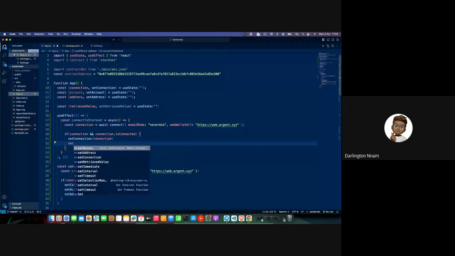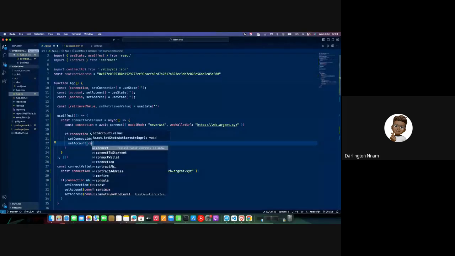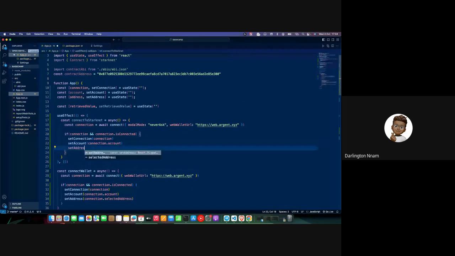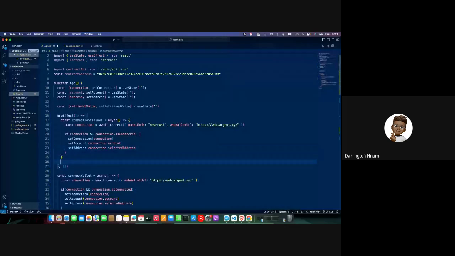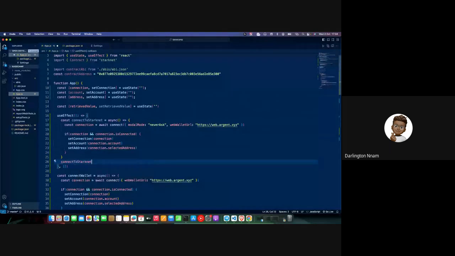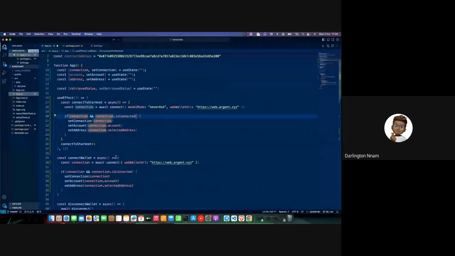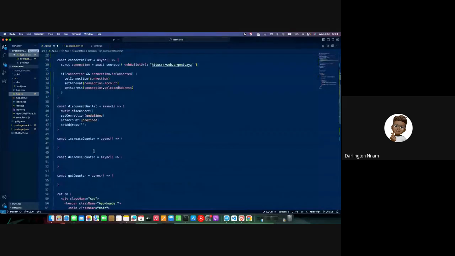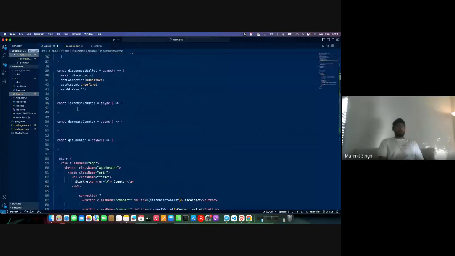We're going to set our account to the connection, using the account property, and we are going to set the address, which is going to be the selected address property. All right, so then we just want to call this.